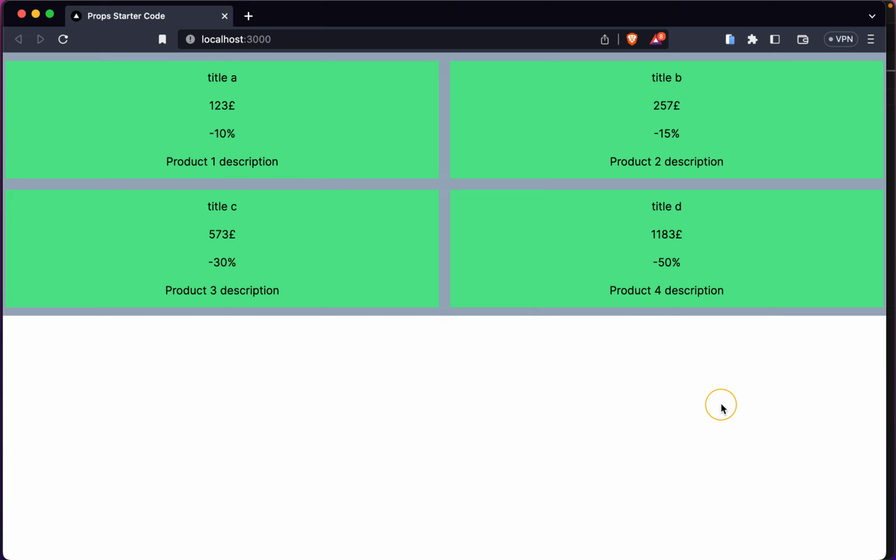Chances are that, if you're not going to use a database, you will have all of your products inside an internal JSON file, and then you map through this file in order to render all of your products on the page. So definitely props, regardless of where they are coming from and the way you are getting to them, it's definitely something that you will need. And if you want to build something like a product card, you will for sure have to use them in one way or another.